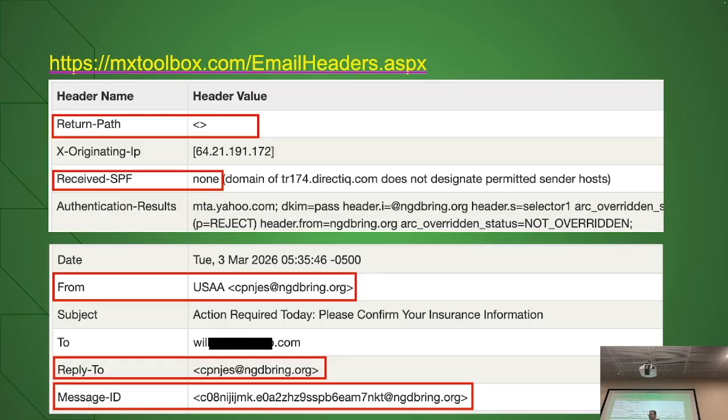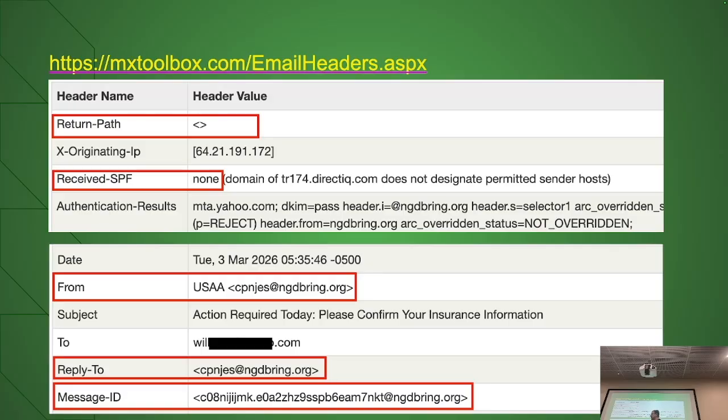And then on top of that, SPF is Sender Policy Framework. That is basically what tells the server who is allowed to send emails. This one failed because it's saying it doesn't have it.